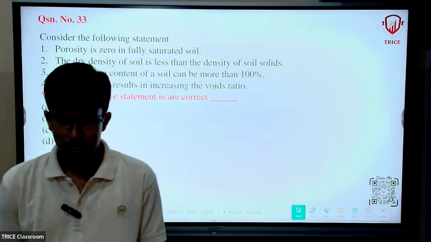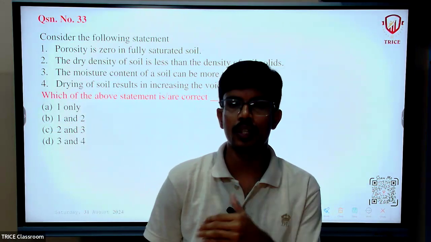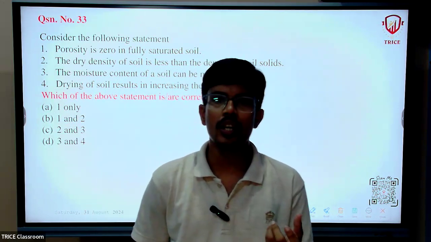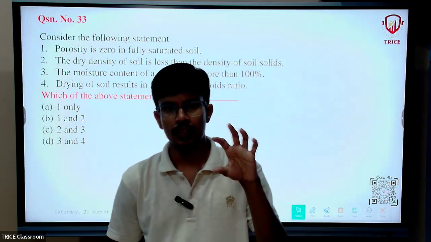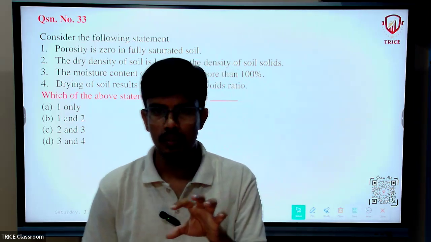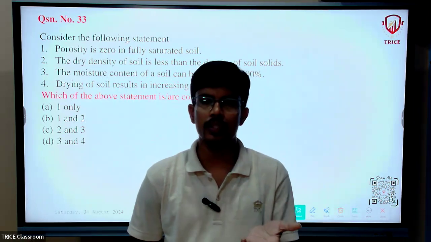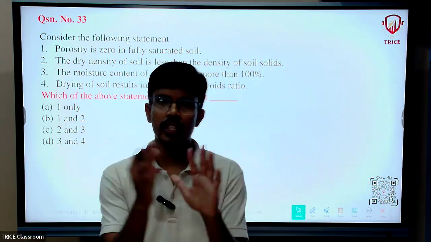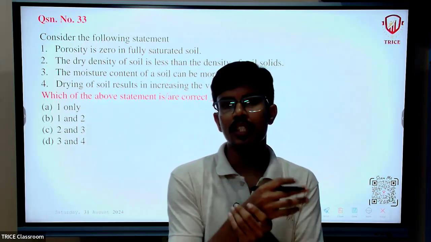The next topic is the phase system. It includes solids, liquids, as well as gas. Based on the phase system, we use certain relationships regarding the volumetric terms. What is the amount of water present with respect to the total volume of the soil? What is the air content, and what is the volume of content? Then on the right-hand side, we have the gravimetric terms: the weight of the solids, the weight of the water. Together we call it bulk soil. Combining the volume with the water content and the weight of the soil, we get the term density.